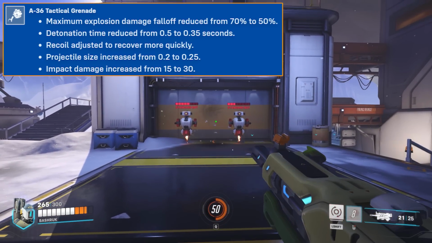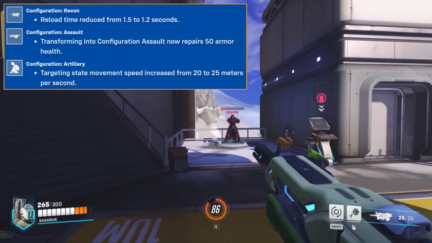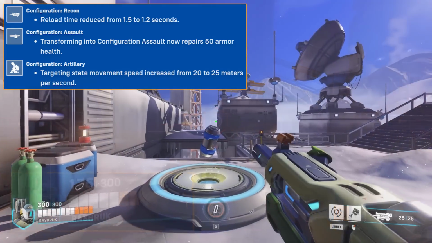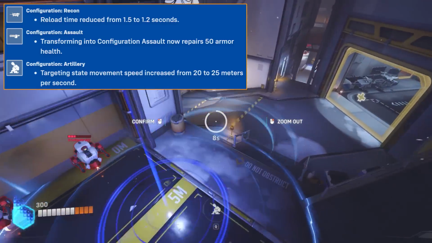to 30. In addition to these changes to his tactical grenade, his recon configuration reload time was reduced from 1.5 seconds to 1.2 seconds. Transforming into his assault configuration now repairs 50 armor health instantly. And finally, his artillery configuration's targeting movement speed was increased from 20 to 25 meters per second.